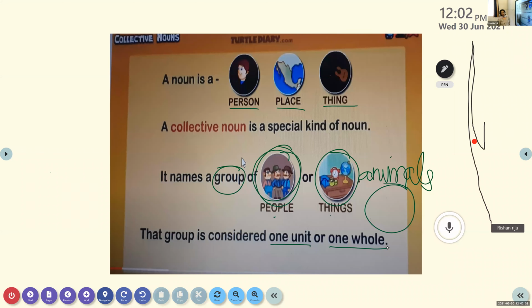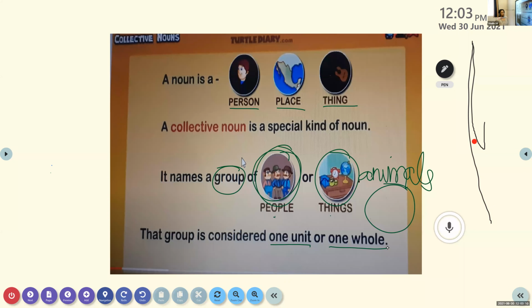Clear? I don't want anyone to write. Those who are scribbling on the slide, your name is visible here. Please don't make me call your name. Children, please don't touch the screen. While you're sitting, sit properly. As you sit, the name is visible here, so I know who is touching the screen. That's the reason I told you, please don't touch the screen. Sit away from the screen and don't sit very close to it.